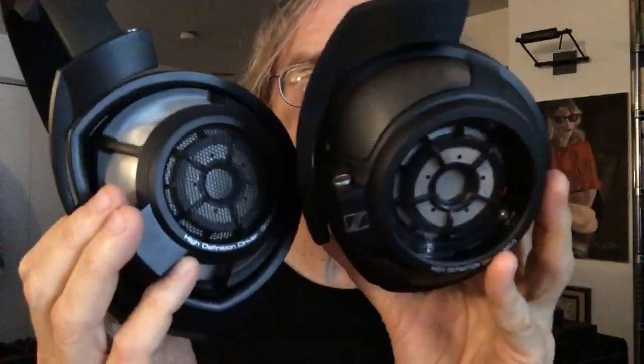Here we go, side by side. Similar, very, very similar. As I said, the same driver is in both. And the headbands are similar, the ear cups are similar, but one noted difference, other than that this one has a cap and this one doesn't, is that the ear pads on the 820 are bigger and thicker and seal out noise better than the open back 800S. They don't do a great job sealing out noise, not as good as the Audeze XC or the Sony MDR Z1R, but not bad.